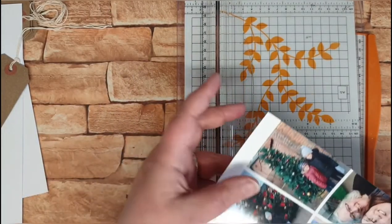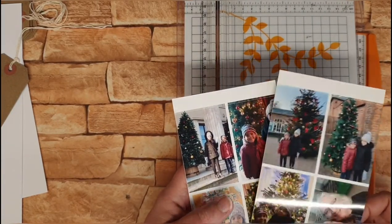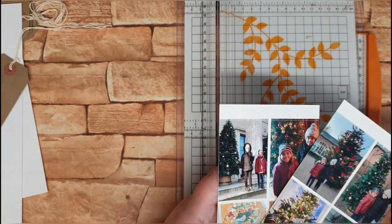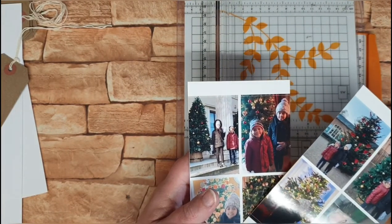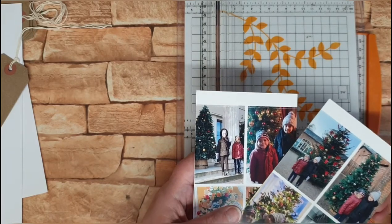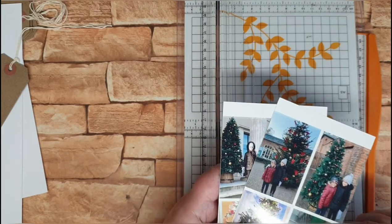But I've got some photos here from when my sister's family and Mark and I went out to one of our local stately homes for the Christmas tree festival. I've got these great pictures of my niece and nephew by the trees, so I'm going to do a little Christmas version of that book. So I'm going to decorate that up and I'll finish off by showing you.